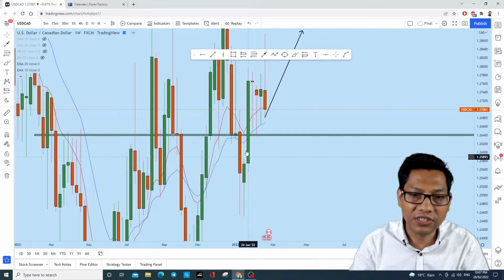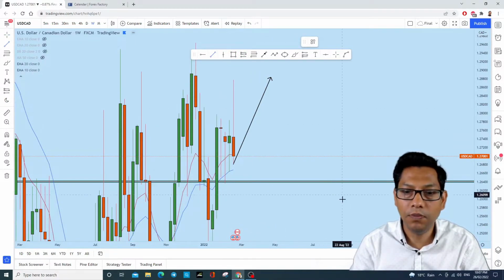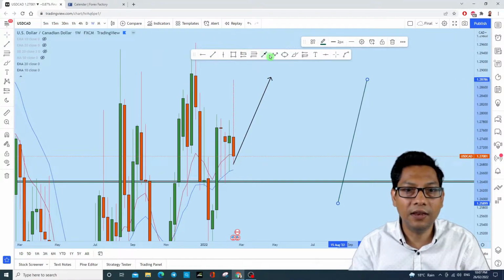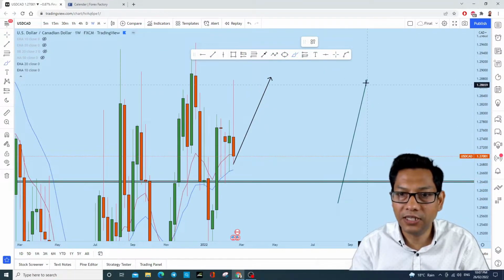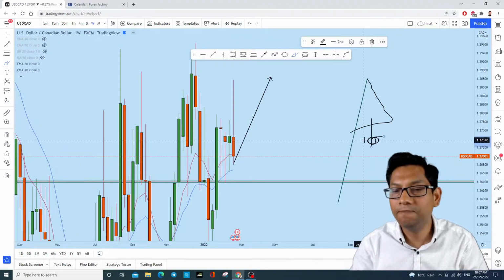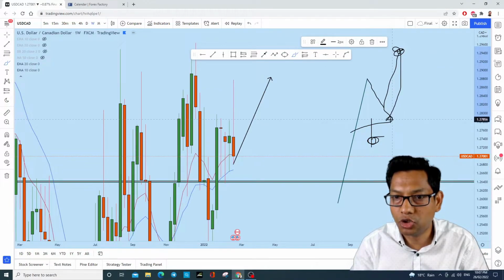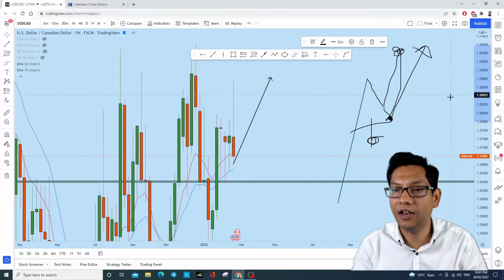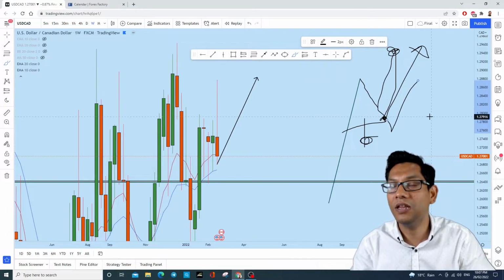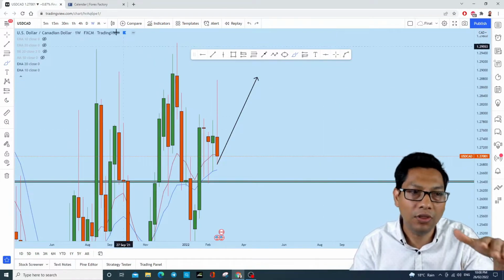Why? You see after this green move, let me draw separately how the price action formed after this green move. What you saw, this pole, and then on the weekly, this kind of pattern. It has created a pattern. So this is a bullish pattern. In this pattern, you saw a first false breakout to the downside, grabbing the liquidity, then a breakout to the upside, and the price came back again to the top of this nose, and from here we could potentially see another push to the upside, or maybe coming down a little bit and pushing to the upside. So this is the bullish price action on USDCAD on the weekly.